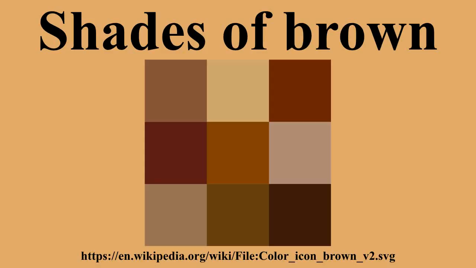Smoky topaz. Displayed at right is the color smoky topaz. This color was formulated by Crayola in 1994 as one of the colors in the gem tone set. Tan. Tan is a pale tone of brown. The name is derived from tannum used in the tanning of leather. The first recorded use of tan as a color name in English was in the year 1590.